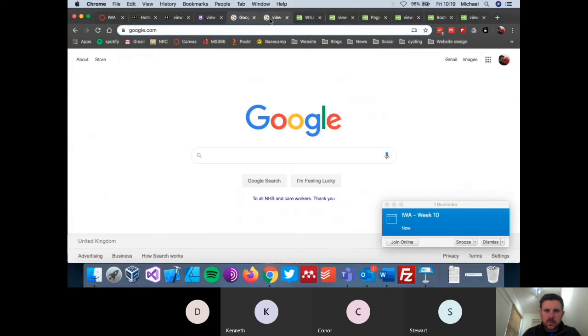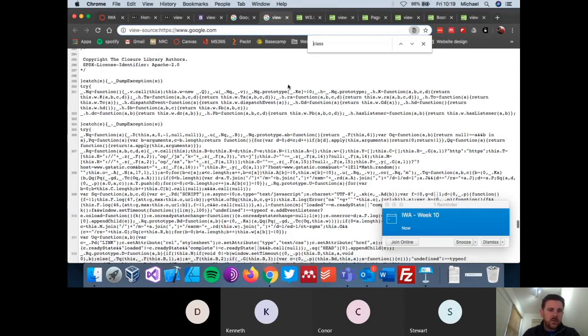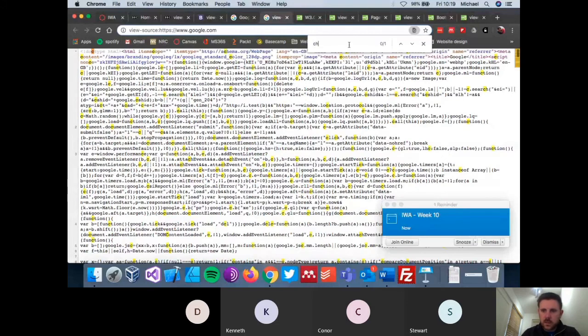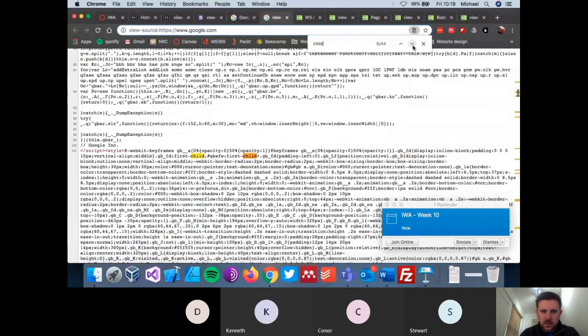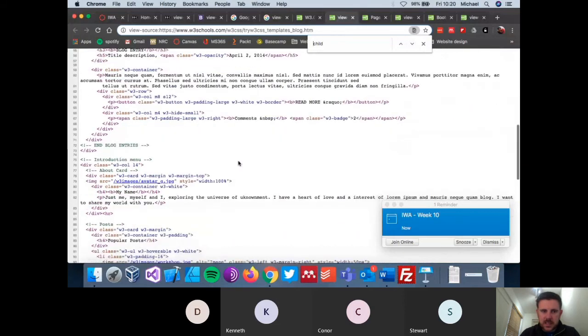If we jump across to Google, I don't even know what to search for. Okay, child. I did actually see that in the text, and they're still highlighted, still easy to see, but you can hopefully see the point I'm making. It's not as easy to work out as this.